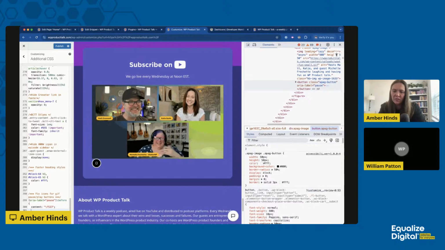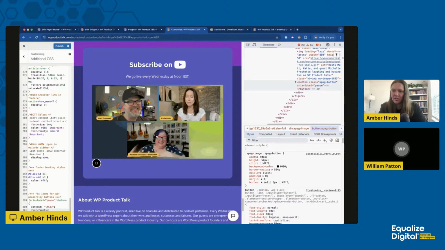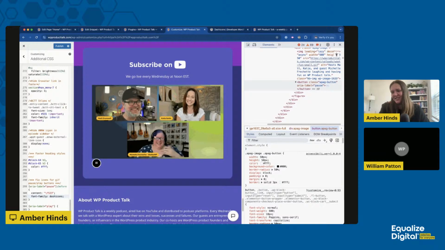Is it just dashicons? I think it is. Oh, look at that. That's awesome. You might want to position it a little differently, huh? The same issue with Font Awesome as well. It just didn't have the font family set? Probably.